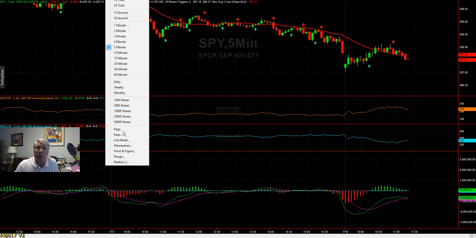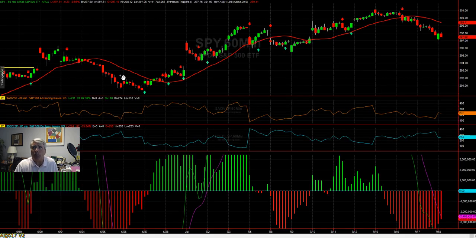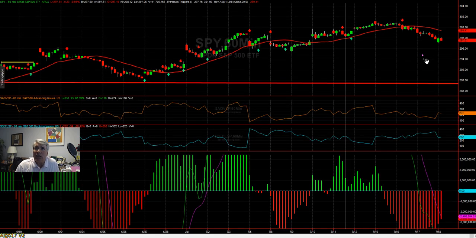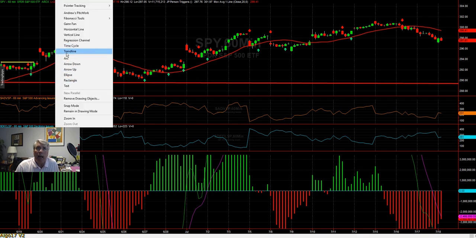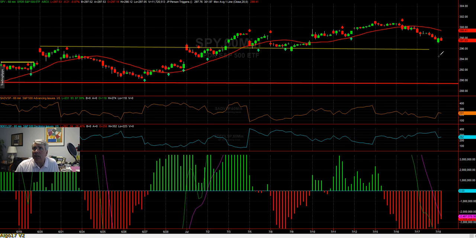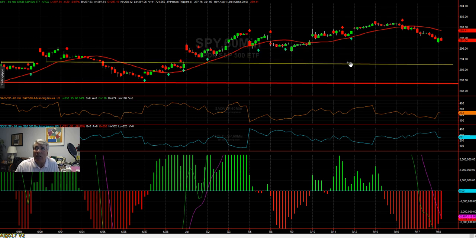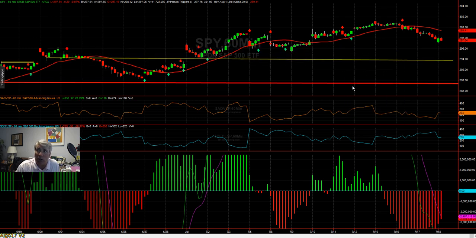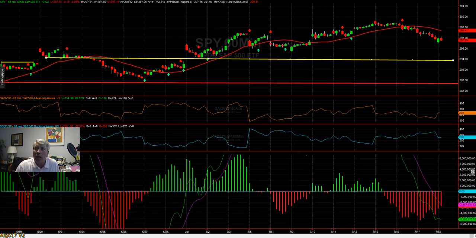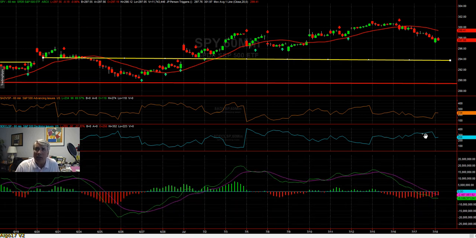More importantly, let's double check here and go to a 60-minute chart on the spiders. Here we go. On the 60-minute chart, we should probably find support. My guess is, like I said yesterday, first and foremost we've got to see what happens if we get near 296. After 296, I don't think there's much unless dynamics change. Dynamics meaning the volume as well as the advanced decline. Right now, we've just got a 1, 2, 3 day pullback in the market.